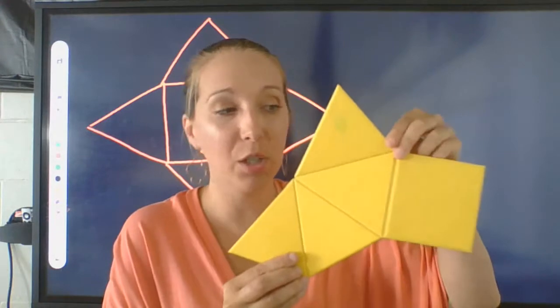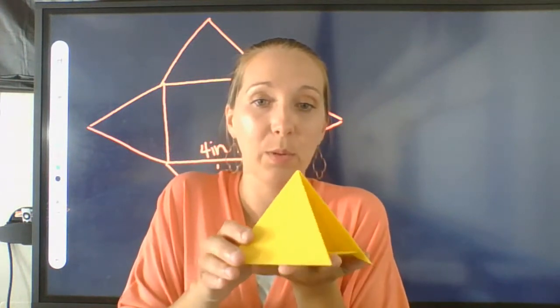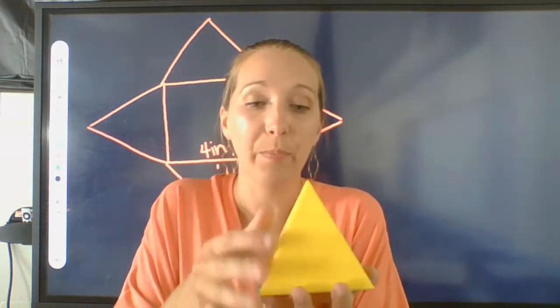So same thing with a square pyramid. You have a square pyramid base. Then you have four triangle faces because you have one triangle that comes off of each one of these. And I'll show you how that looks as a net. All right, so here's our net of this. Now, again, this is not the only type of net that comes from these. This is just one of them. But basically, it folds around. So here's our base, and it will fold up, and then these will fold around just like that. So there's your four triangles, and these triangles are congruent. They are the same. All right, and your base is a square.